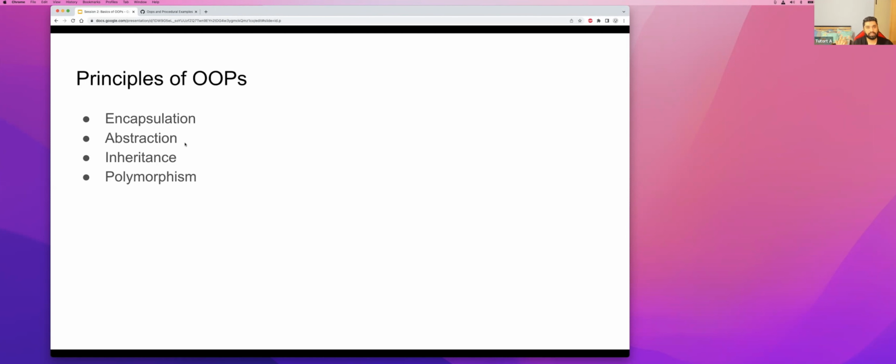Even in a class, there would be a lot of properties which would be important for you to define the state of that class. But that might not be useful for the outside world or people who are using it, or they would not be interacting with them directly.